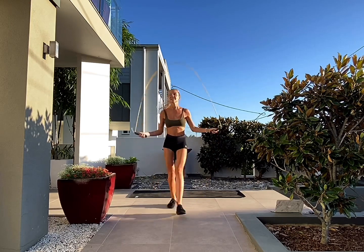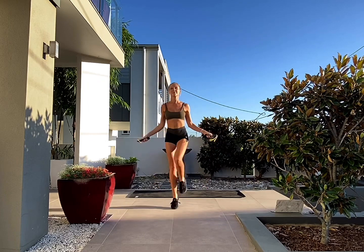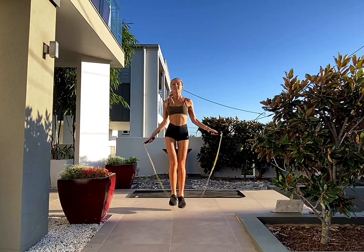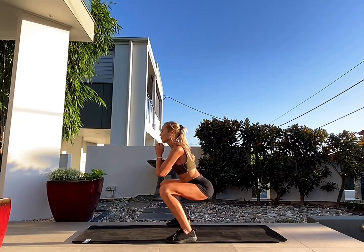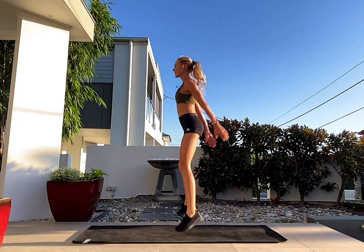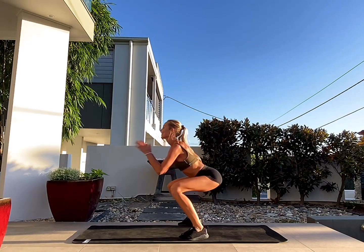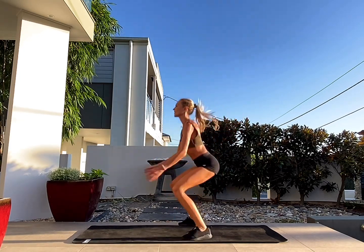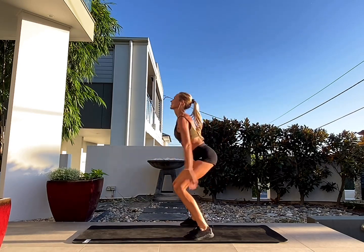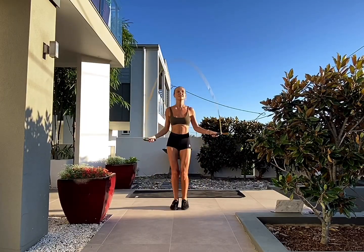This is usually when I start making enemies. We only have one bodyweight exercise to go, and that is a squat jump. And that starts in 3, 2, 1, and let's go. If squat jumps are a little bit too hard for you, you may just perform a bodyweight squat. Otherwise, keep it up with the squat jumps. Only 3 seconds to go. 2, 1, and grab our skipping rope and let's go.